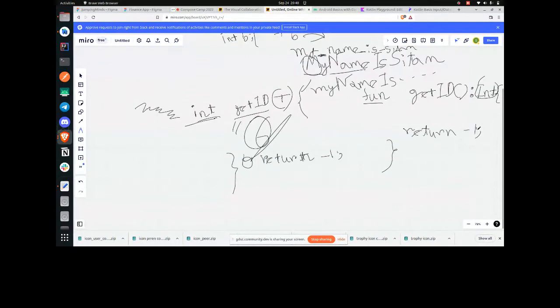So this is the syntax to write a function in Kotlin, and Kotlin also supports some more things. If you are defining a function in Kotlin, like getId, as a parameter we can pass another function.